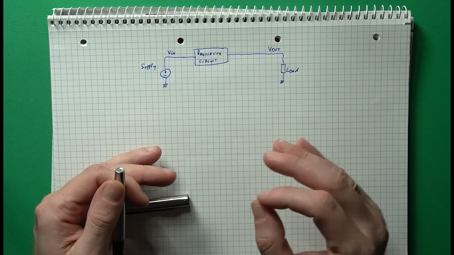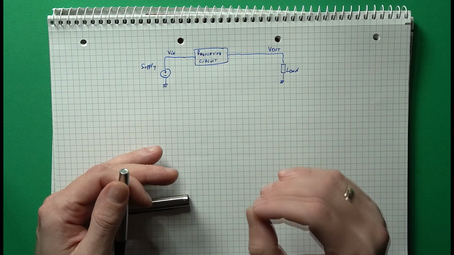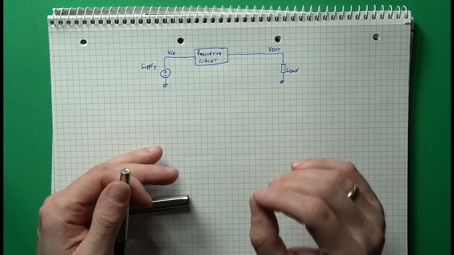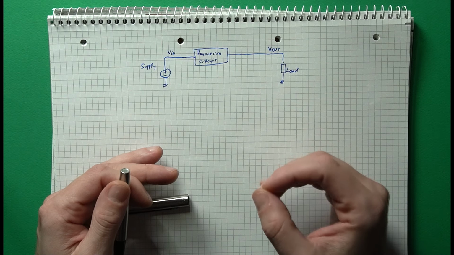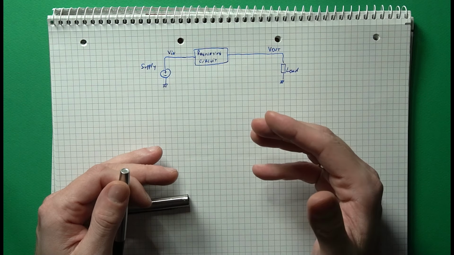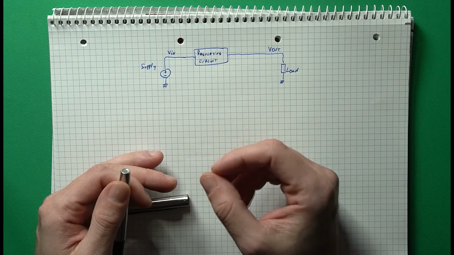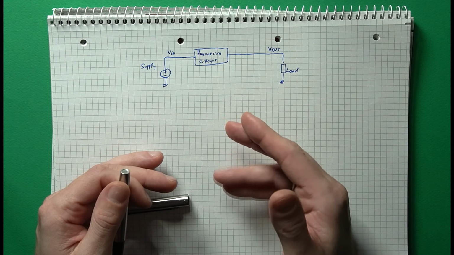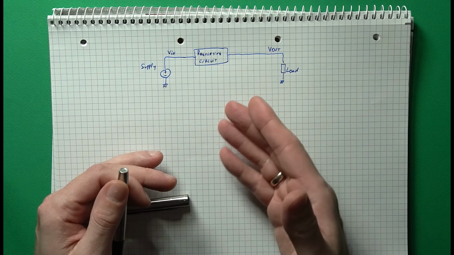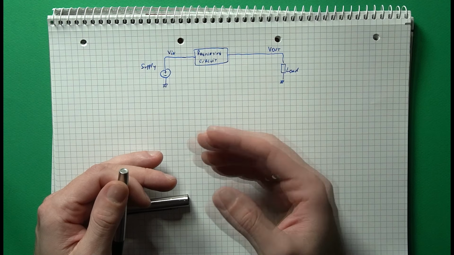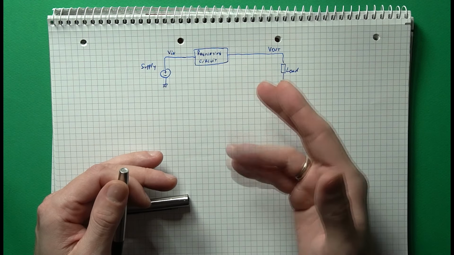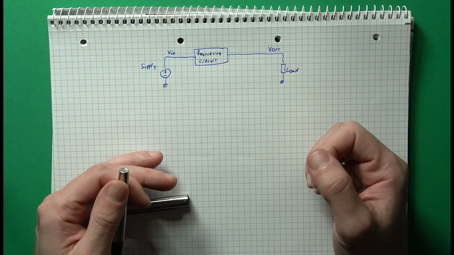Now, to understand why the output may not be exactly the value that you expect, we first need to look at how a power supply measures and adjusts its output voltage. So there will always be an input voltage, and there will always be some sort of regulating circuit. This may be as simple as a series transistor or as complex as a switching circuit. And then this is connected to the final load.